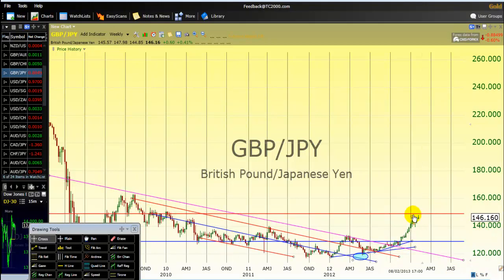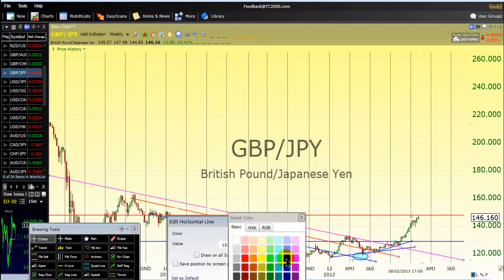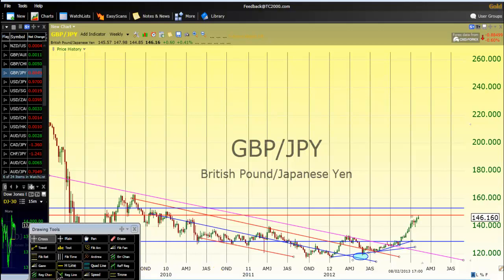If you break above that line and find a support above it, game on. You want to see the next resistance level. They are somewhere here, there's one here. Though I can go now to the 3-minute chart, my favorite time frame, to start placing trades, or the 2-minute chart.